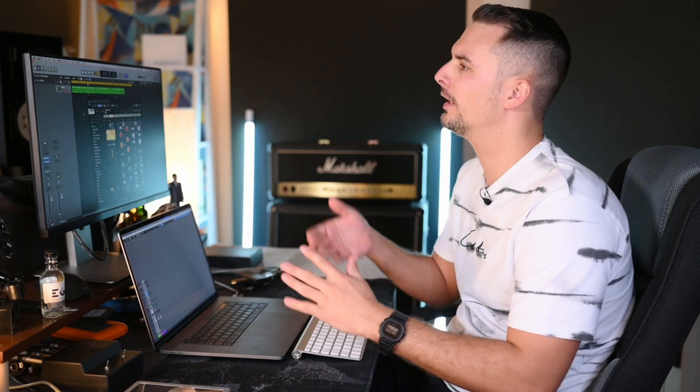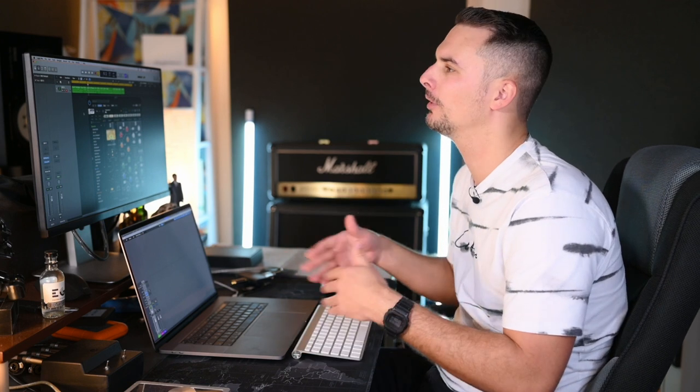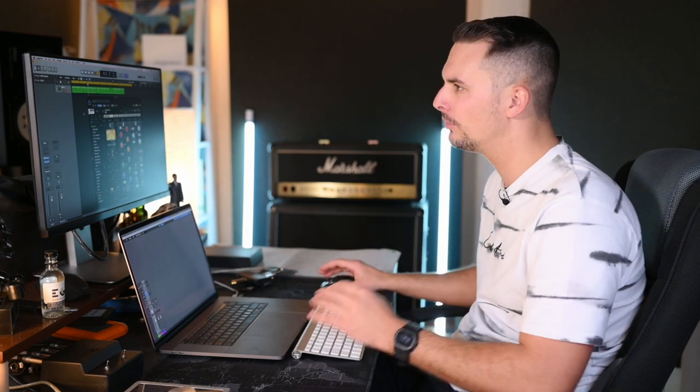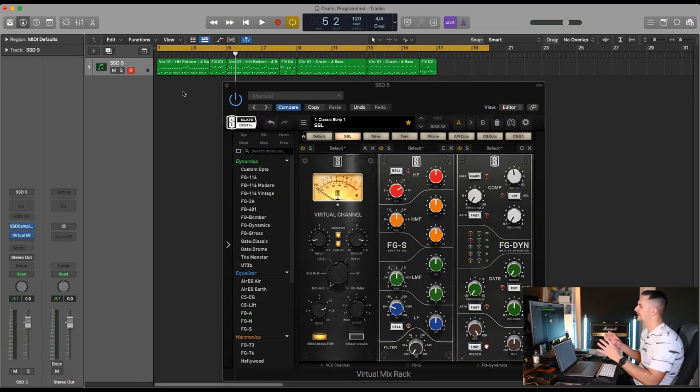So clearly once guitars, vocals, synths are in, there will be a lack of treble. We could have a bit more bass, and likely we'll want a bit more clarity in the mid-range to make space for the other instruments that we'll drop into our arrangement, maybe in a future video down the line. So I'm gonna compensate for these things now with a few simple tweaks. Let's have a look.